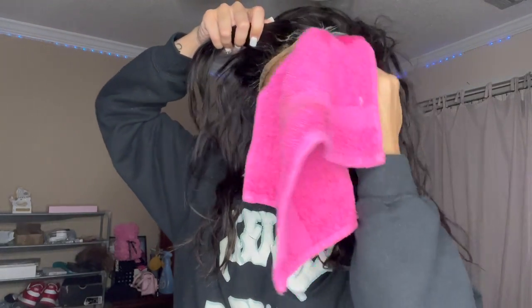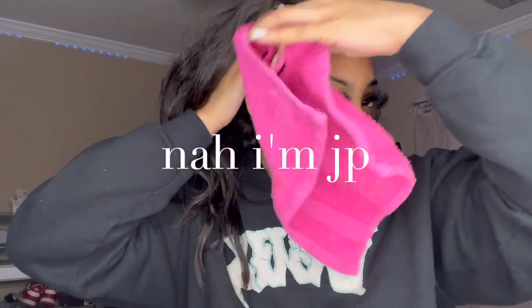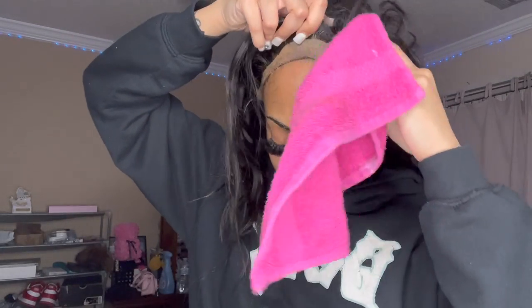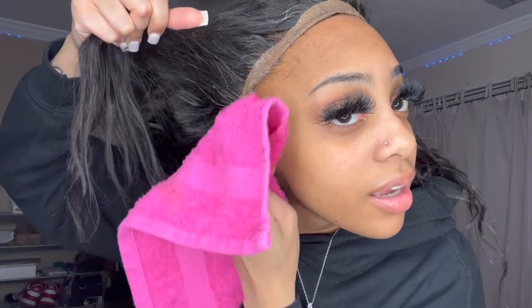My forehead look big, y'all. Like, do not talk mess. This is gonna be giving raw and uncut for real. I really need to put a lot more so I don't yank my edges out, because that won't be good. But I have a lot of edges. It's coming up. Try not to pull it.